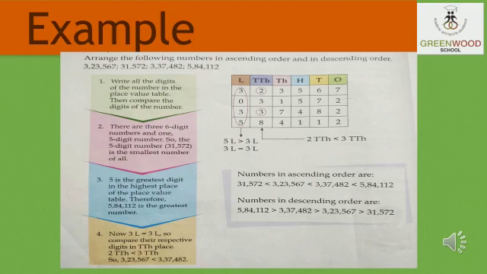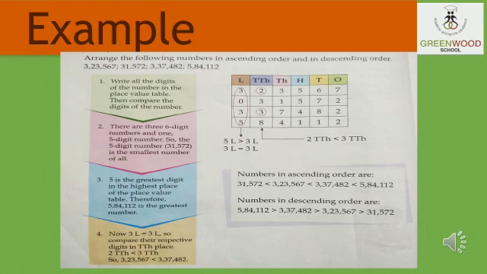Second step. If digits are similar, then what to do? Here you can see that all the rest have 6 digits. So, which of these numbers is smaller? See the first digit in that situation. In which number is the first digit small? Here 5 is the greatest digit. So, that number, 5,84,112, is the greatest number. But the other two numbers start with 3.